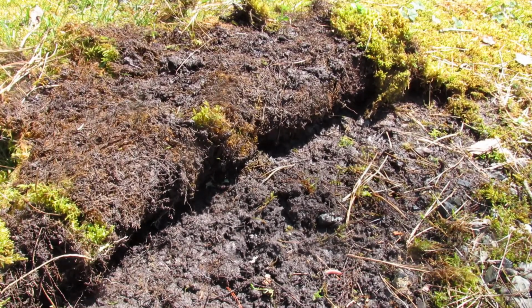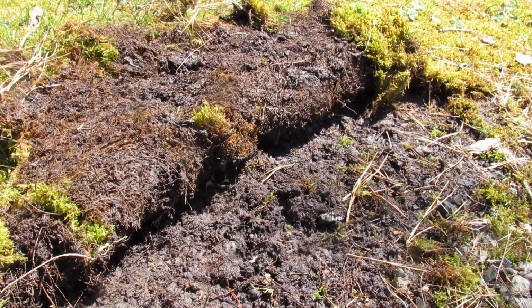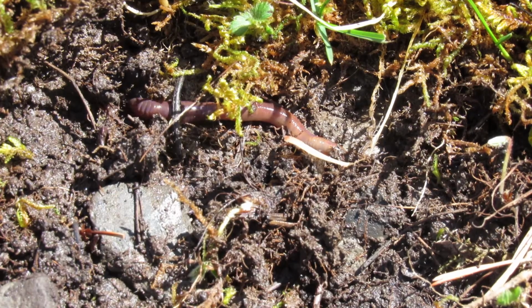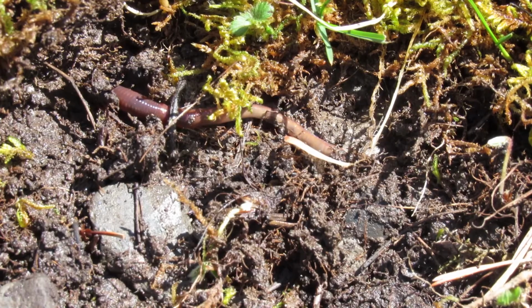Now, sphagnum moss is great for retaining water, so it's really nice if you dry it out and then add it to the soil for your garden, because it will help absorb all that water into the soil. Along with its moisture retention, peat moss or sphagnum moss is also a great habitat for invertebrates, much like this earthworm.